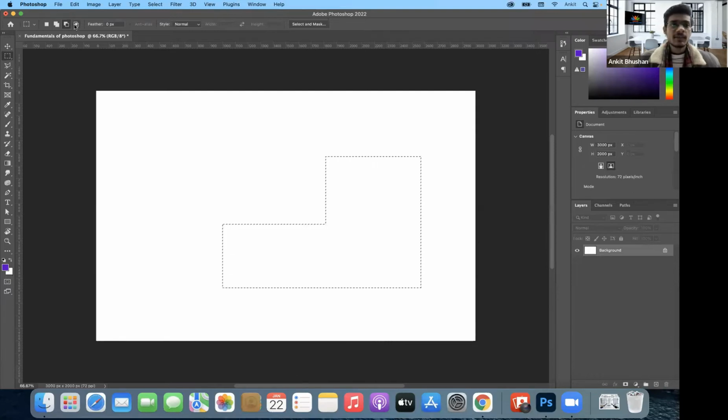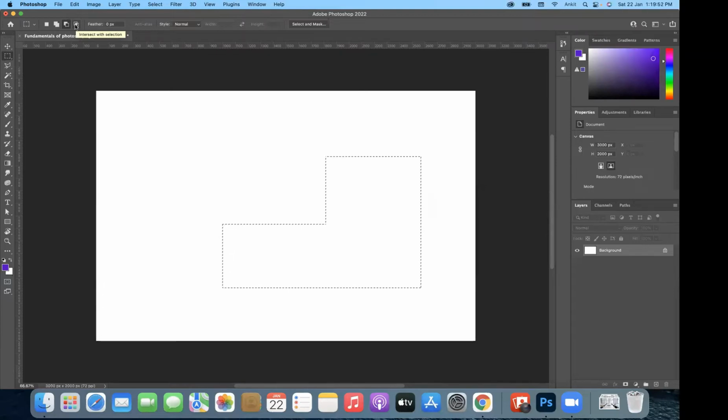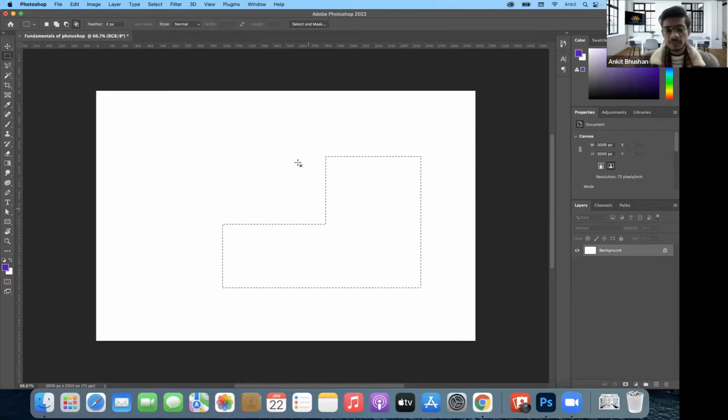And this shows intersect with selection. So if I select this one and make this, see, it got intersected. I'm just pressing Control or Command D to deselect.